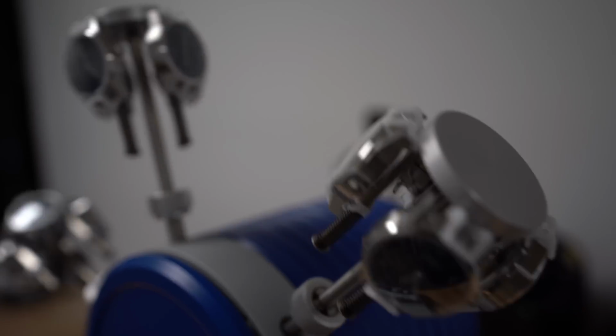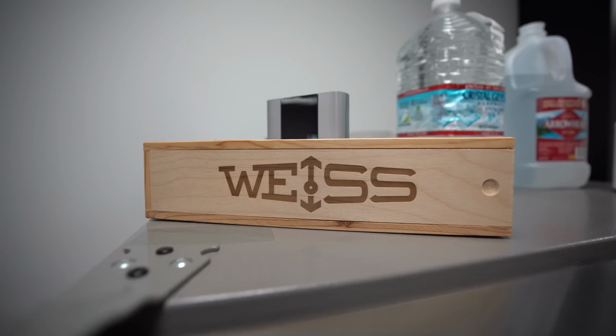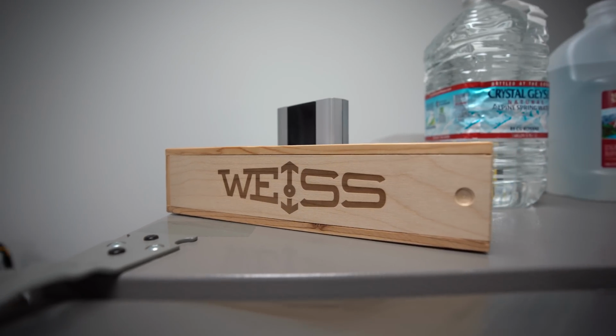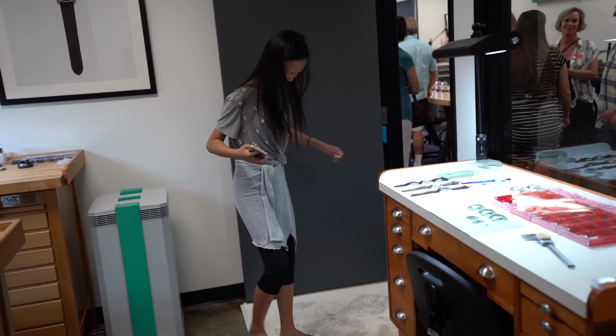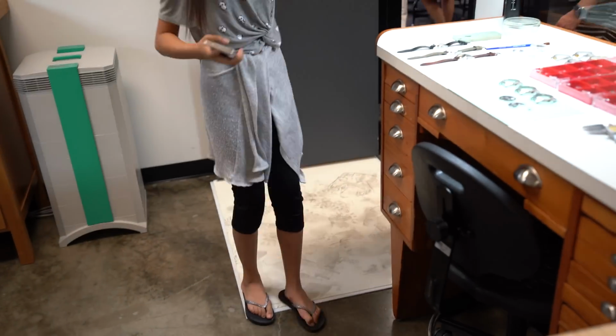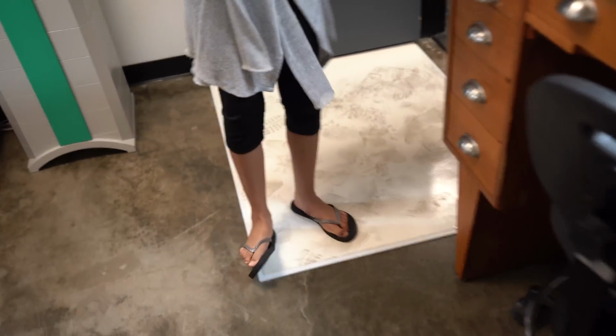This is how you keep a watch wound up. Sally's been moving the dust off her. Alright, Sally, that's good. Alright, Sally, what do you think of these watches? You better have an Apple Watch, right? Yeah.